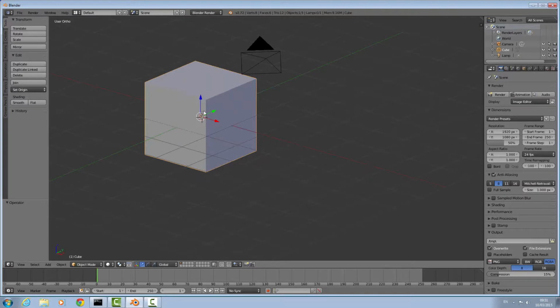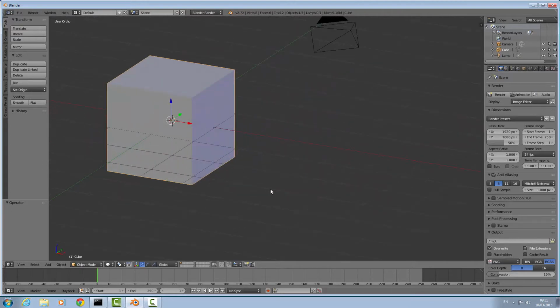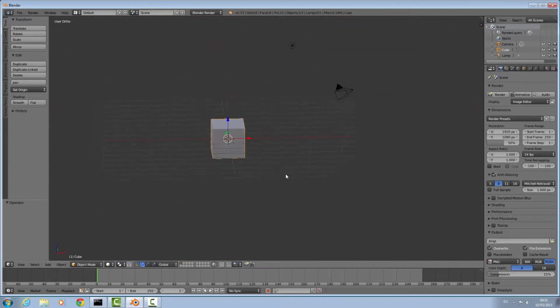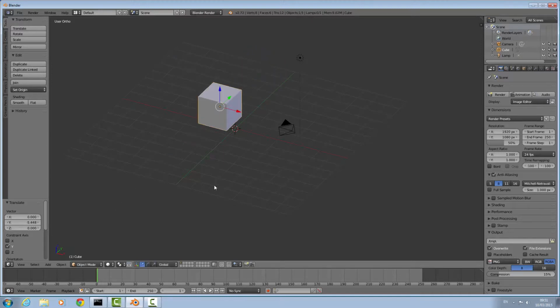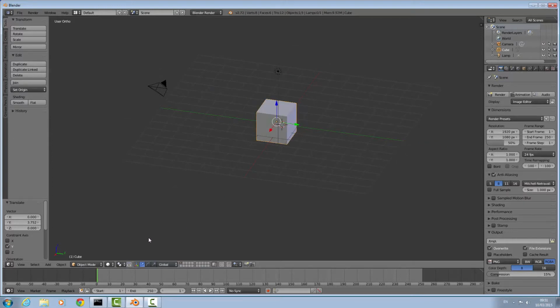So the next thing I'm going to talk about is the blue, green and red arrows that are in the center of the cube, as you can see. This is called the gizmo, and like pressing G for grab and then pressing the key, you can just click the blue one and that'll just move along the Z axis, and again for the red and the green. It's a handy tool to have, and to change what type of transformation the gizmo is going to give you, you can come down here and you see there's a picture of the gizmo, and then there are 3 different types of transformations here. The arrow one is the grab, or also known as translation.